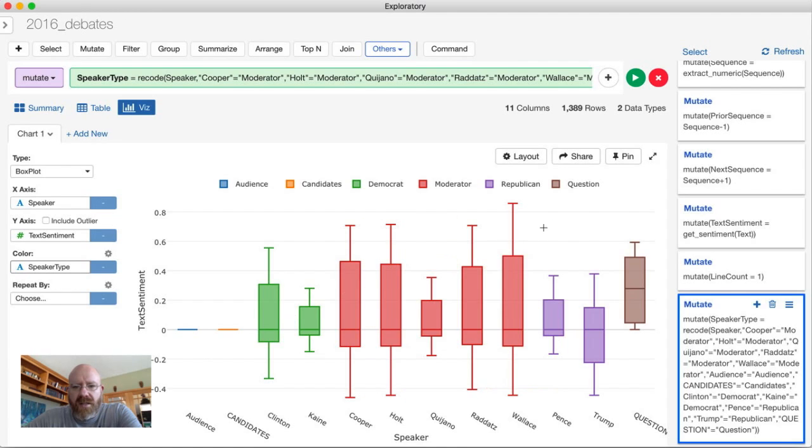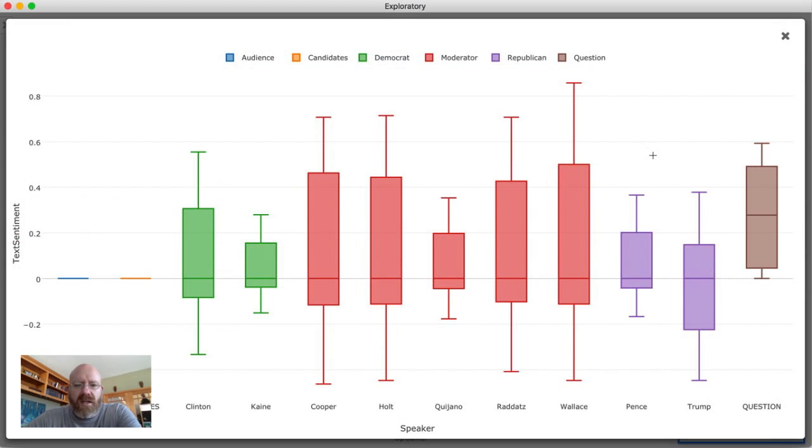And what that allows us to see here, if we expand this out, is we get the top and bottom ranges for each particular speaker. We get the range in which they vary from a sentiment score perspective in terms of the most common areas. That's what you see here within the thicker bars within the box plot. In general, you can see that Clinton had a higher sentiment score than Trump.